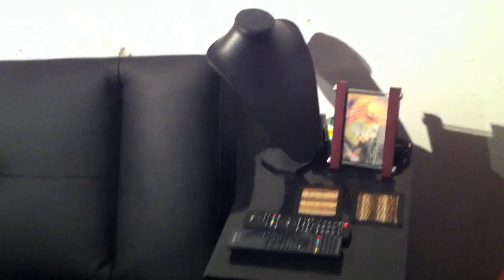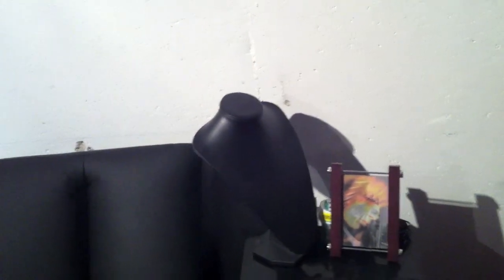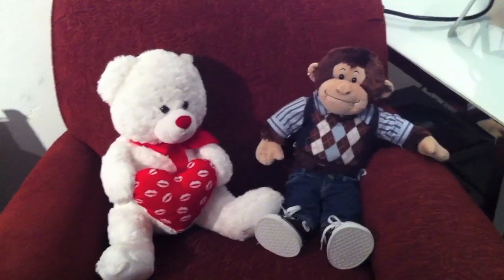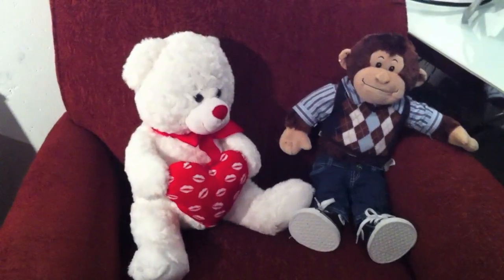I've got some area rugs on the floor here that have little paper bits everywhere from me cropping all my assignments. Here is a little filing cabinet that I use as a side table for drinks with some coasters, my remote controls, and one of my jewelry neck displays for when I have jewelry parties. Here is a red chair that I love to sit in and play games — I usually move it out when I play my PS3. My two little teddy bear slash monkey things are sitting on the couch just chilling.